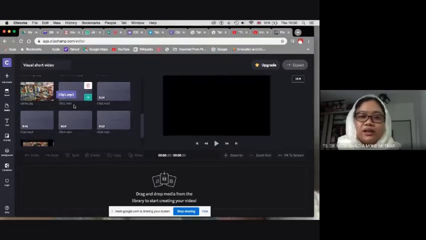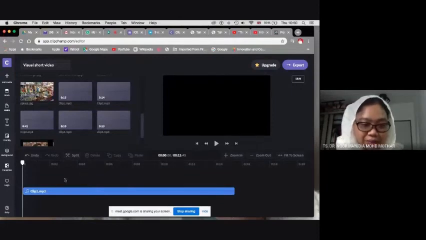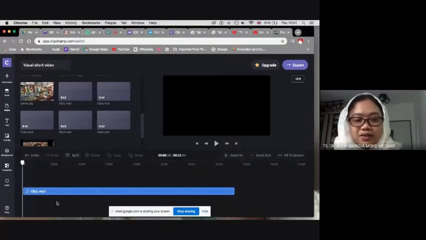So next, I'm going to add clip 1 to my timeline. Once you click the add button, it will automatically insert it in our timeline. Now the timeline is built accordingly. For instance, if you put pictures, they will automatically appear on one track, and if it's a video, it will automatically appear on another timeline here.